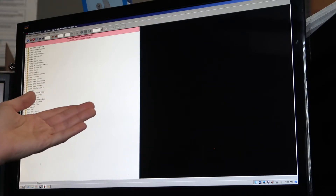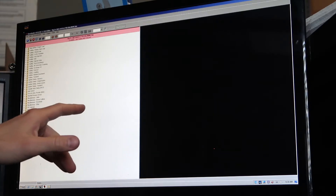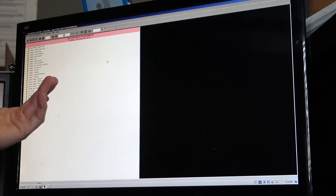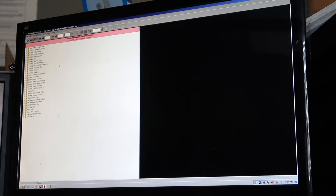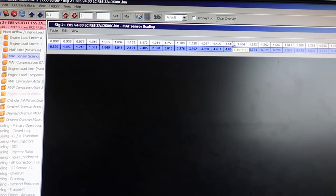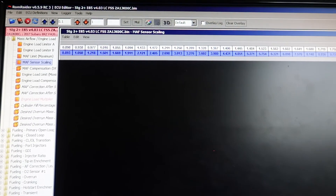Once you load the tune onto the tablet with the OpenFlash Manager, it'll correct the checksum error, and that shouldn't be any problem. But always pay attention to any warnings that come up — you might miss something important, and that could end poorly for the car. So in the case of the Perrin intake, the MAF scaling has already been done and provided by Perrin. You can go to the FT86 Club forums or get the MAF scaling directly from Perrin and input that. It's about 57 points of data, so it's going to take a little bit of time to go through. Now that we have the correct definition file and the right ROM opened, I need to go to the MAF sensor scaling, which is under mass airflow and engine load, and I get this wonderful chart I have to edit.